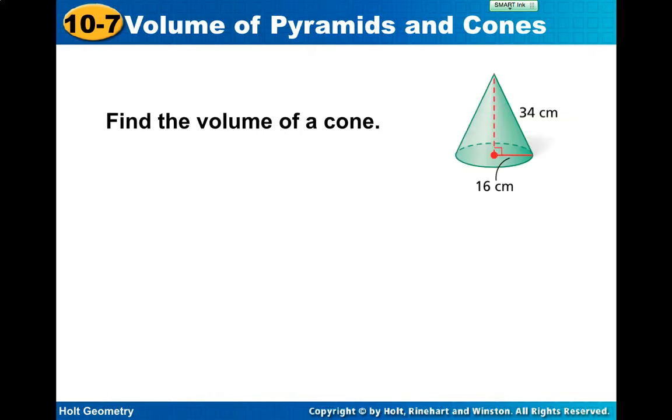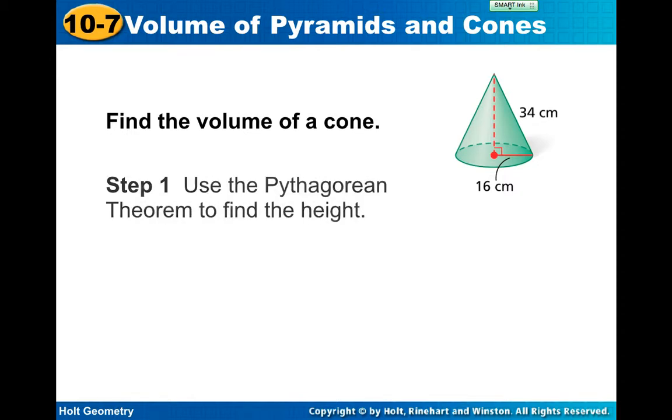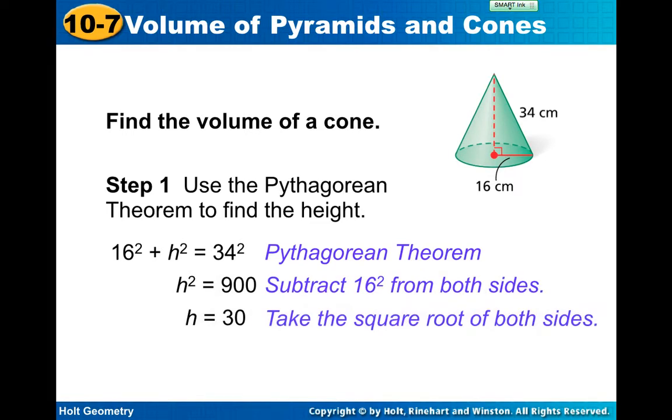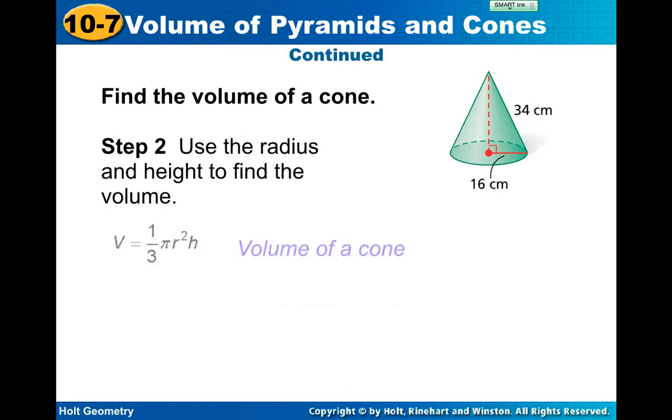Okay, volume of this cone. Let's take a look at this one together. So don't start calculating. What's different? I gave you the slant height. So you would need to do Pythagorean theorem and find the perpendicular height before you start in. I'm going to show that to you so that we can get to that last formula. So 30 would be the correct height to use on this one.